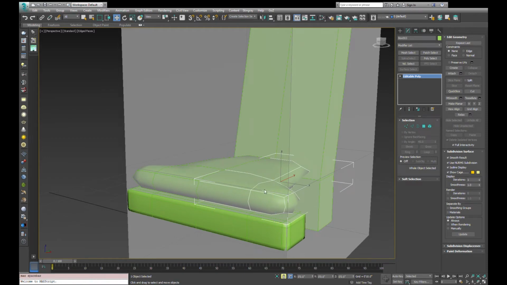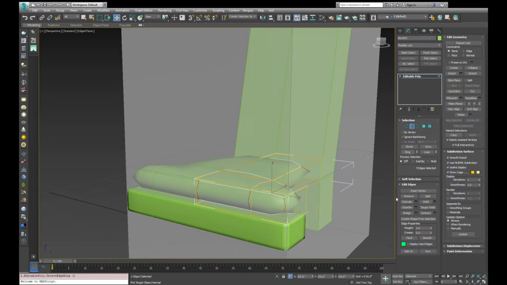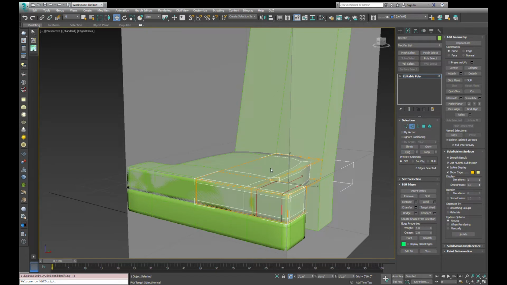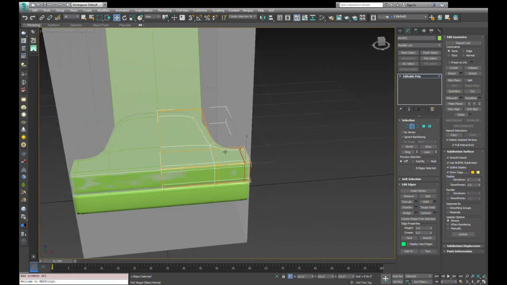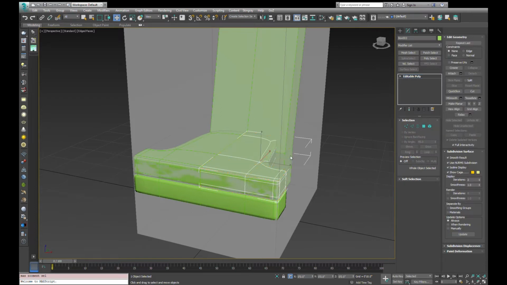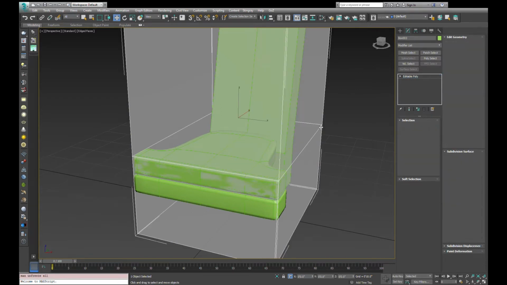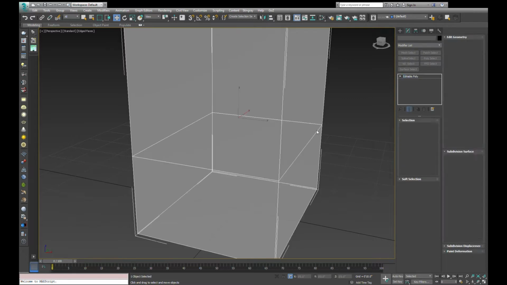So I'm subdividing this, adding some iterations. Looks like I'll probably go to 2 in the end, I believe. I'm going to connect it, make one close to the top, one close to the bottom. Putting an edge loop right there on the edge, ring it, connecting it. It gives it a sharper edge, but as you push and pull, it'll give a softer edge too, pushing that edge loop or the ring, whichever software you're in. They all call it different names. And then I'll probably do the back end right here too.